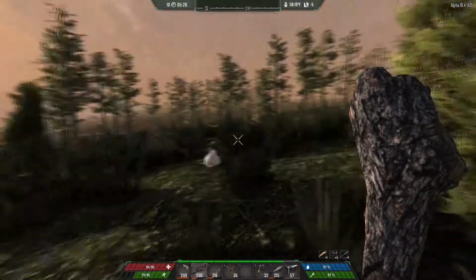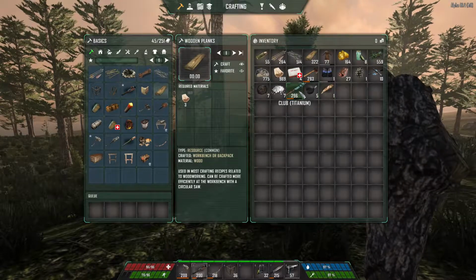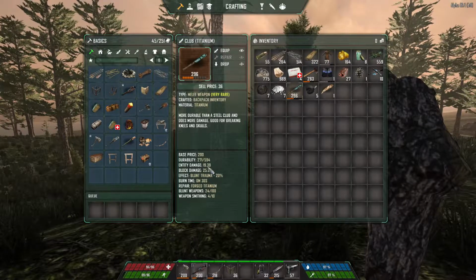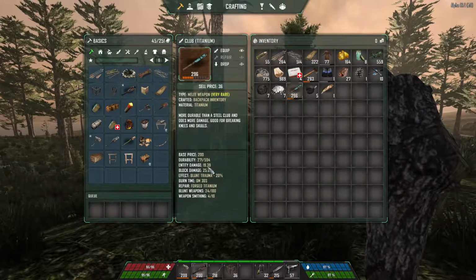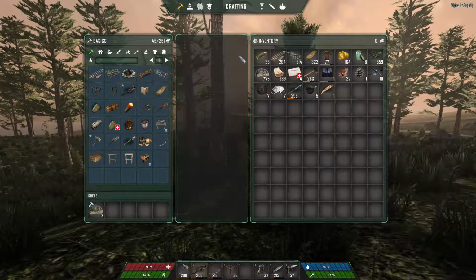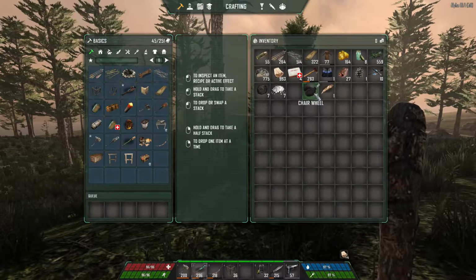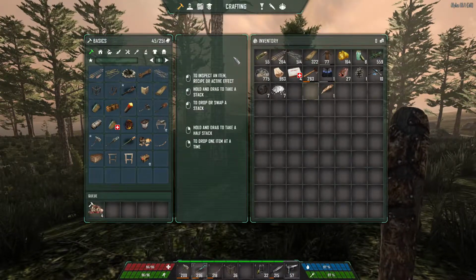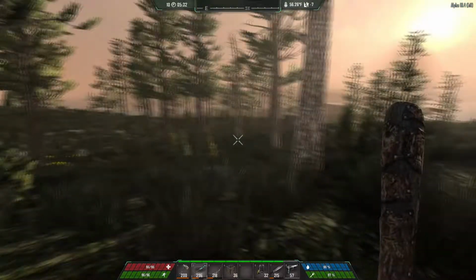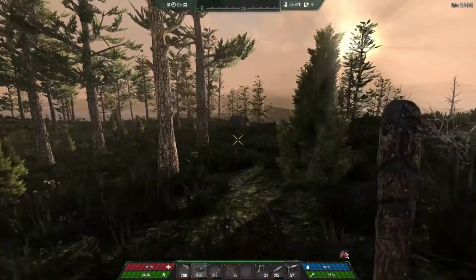What is that? What was that? Club Titanium? Oh, wow. Look at that. Oh, now that is fine. Let's scrap this. That's like super awesome. What's this? Scrap that too. Oh, wow. I bet this club does some damage. We gotta try it out.